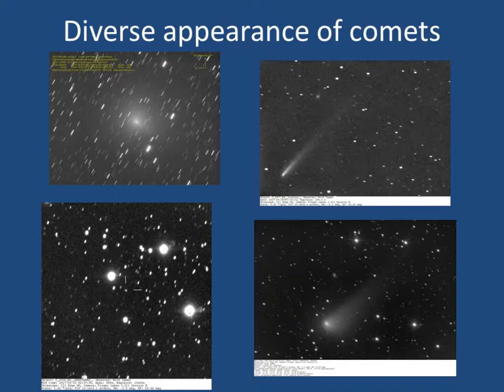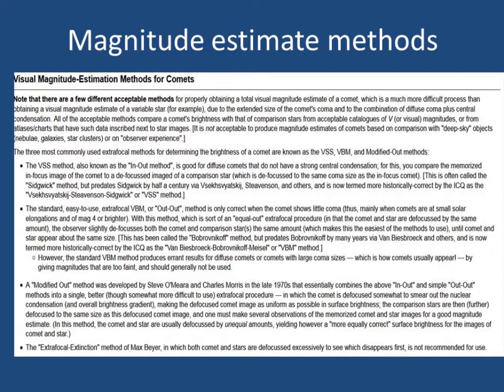One of the biggest problems about observing comets and making magnitude estimates is that they look so different, don't they? You've got comets that are gassy, bloated pieces of light in the sky. You've got comets that haven't got a discernible head. You've got comets that have a discernible head but are embedded in a coma, and you've got some comets, like the one on the bottom right, which is basically just a starlike point. Now what Jonathan wants you to do is to get a magnitude determination of all of those comets at different times, and it's very difficult to do that. People have tried this in the past, and people are doing it now, but fewer and fewer people are doing it.